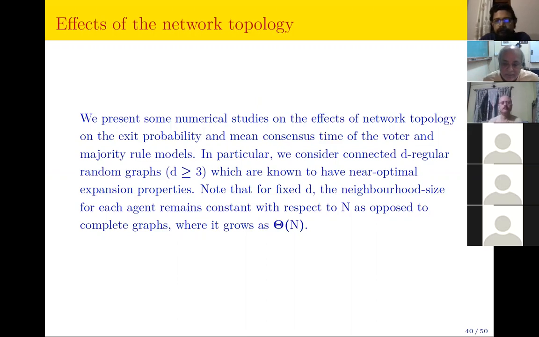Well, actually, I was thinking more of opinions on M different topics, like abortion, climate change, homosexuality, etc. And that's what I was thinking would give you the multidimensional lattice. But here, for example, when I'm talking about consensus at 0 or 1, I'm really looking at a linear case, right?